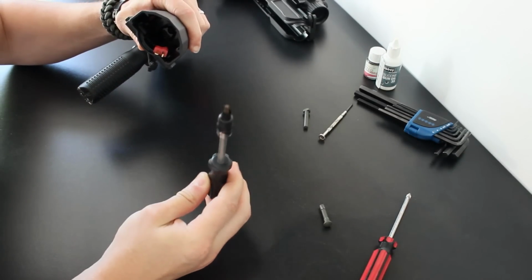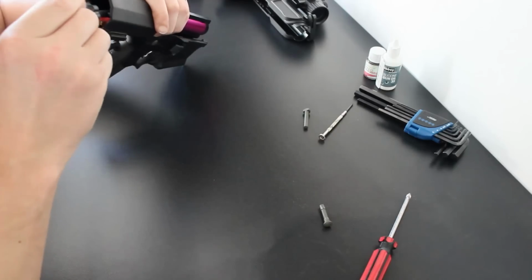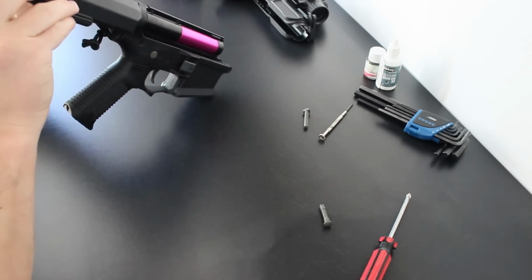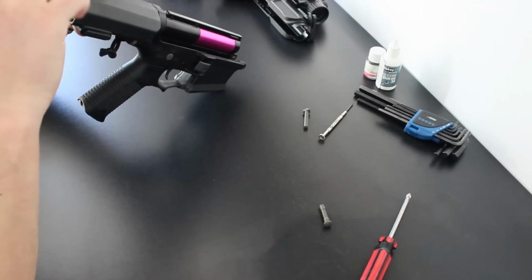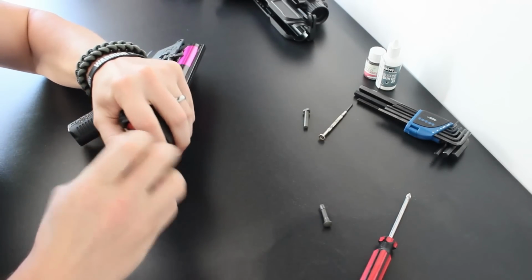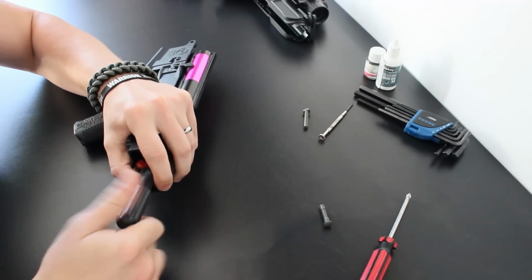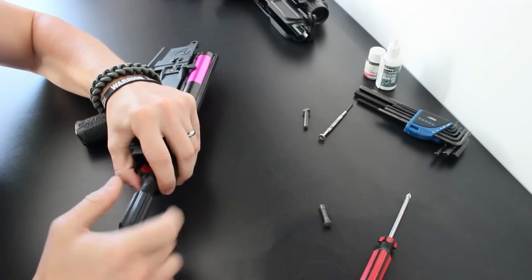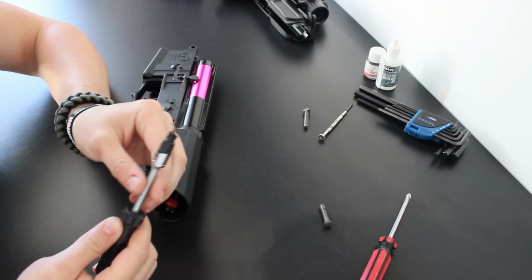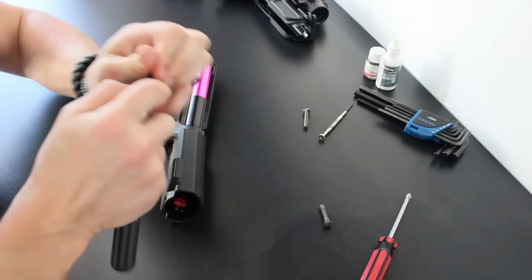Next thing you're going to need is your Torx bit screwdriver. For some different guns that may be slightly different as to what you're going to need. Some of these take a long Phillips, some of these take a long flat-headed screwdriver. It really does depend on the make of the gun, but I know with this Ares that it takes a long Torx bit. The screw's quite long, so it's going to take a fair bit of time to get that off. As you can see there, the screw's fairly long, but that's now off.